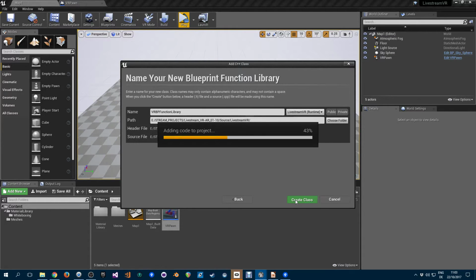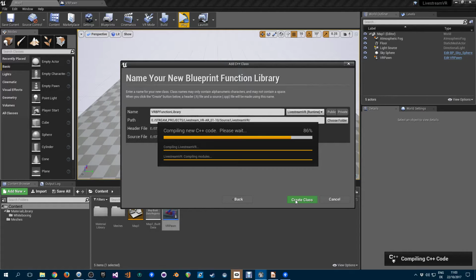So what will happen now is the code will be added to the project. Your project will be converted to C++. I should have noted that you would need Visual Studio here, either 2015 or 2017, and then you need to install the C++ modules to be able to move on with the project. So now it will convert your project from a Blueprint project onto a C++ project. So it has that added, from my point of view, a benefit.